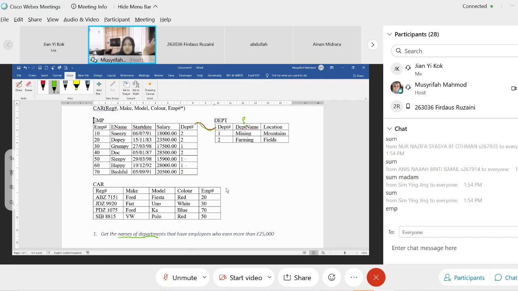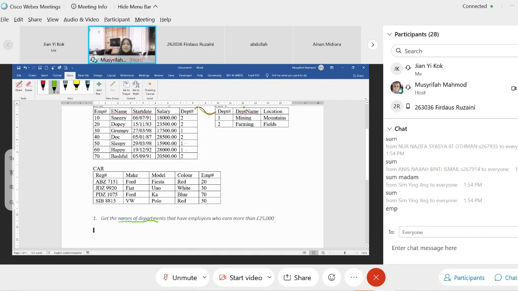So meaning we need to perform what? Aggregate a little, more than 25,000. So how does it go here? So select what? Select department name. This is what you just want to display, the name of the department. Then from what table? How many tables involved? Where does department name come from?